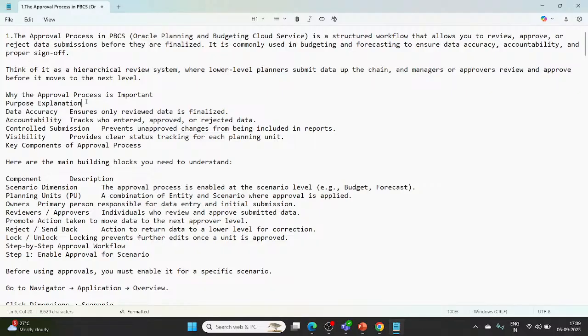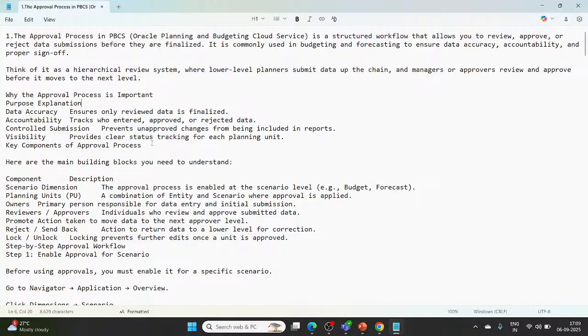For accountability, it tracks who entered, approved, or rejected data. Controlled submission prevents unapproved changes from being included in reports. Visibility provides clear status tracking for each planning unit.